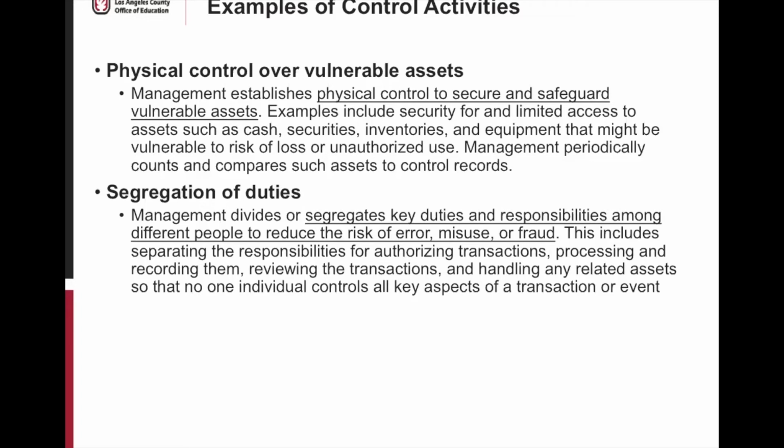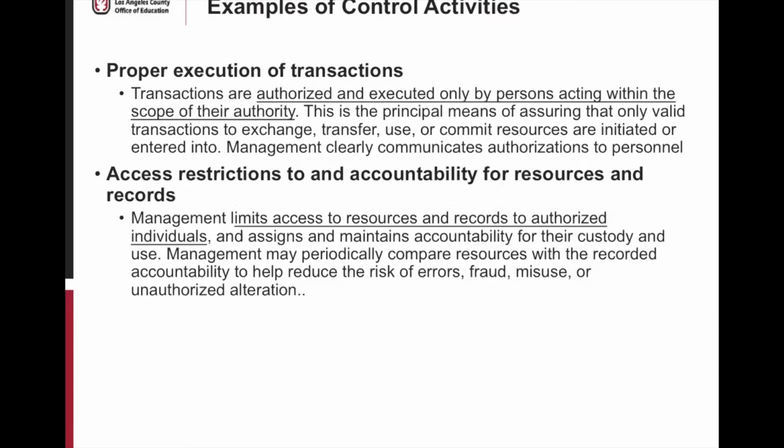We've seen instances when cases from the Office of Inspector General have uncovered significant amounts of money that have been funneled to individuals' bank accounts because there was one person who was in charge. They wrote the order, they processed the order, there was no oversight. So separation of duties is an important control activity. Then another control, there's a couple more examples on the next slide.